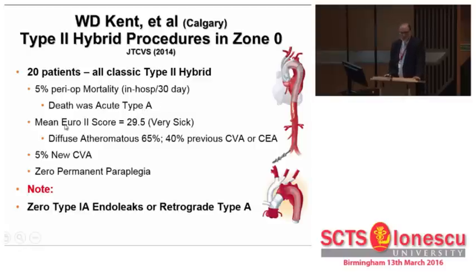The mean Euro score in these patients, this just says, well, what patients are we doing? Well, we're doing very sick patients. Their mean Euro score 2 was 29.5. This is diffuse atheromatous disease in almost all patients except for the type A dissection cases. 40% of these cases had previous CVA or carotid endarterectomy, and there was a 5% new CVA rate and zero paraplegia rate for this particular operation, which probably is reasonable results in this patient population.